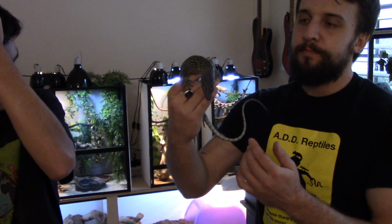I don't think the mangroves have that, do they? Nope. Semi-arboreal. No prehensile tail. They do spend a lot of time in water, hence mangrove monitor. They hang out in the mangroves. A lot of times you'll find them above some kind of water source, a river, just on top of a branch hanging out, basking. These guys are really great swimmers.